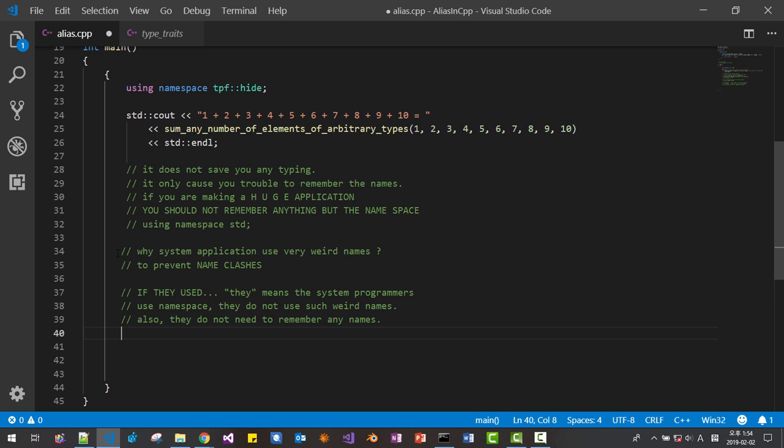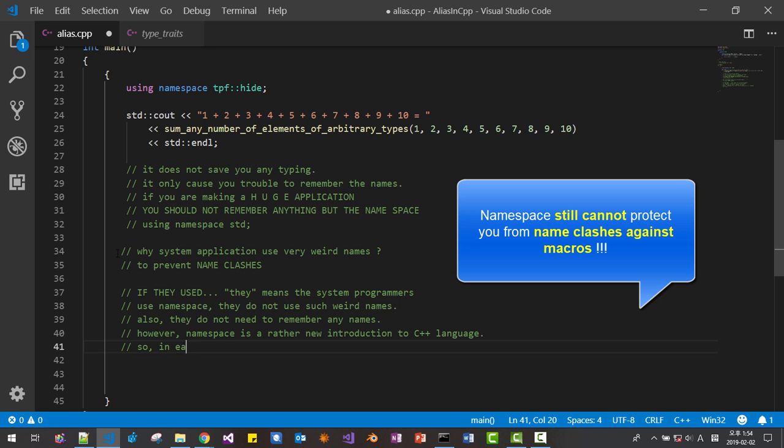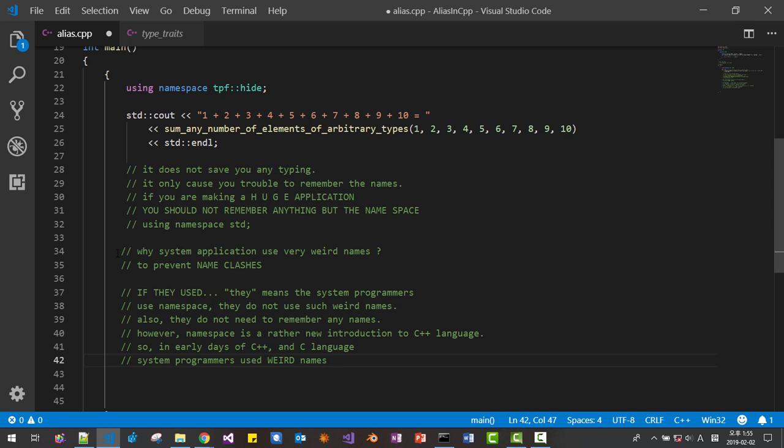This is the ideal situation. However, namespace is a rather new introduction to the C++ language. Especially namespace alias and things like that. So in the early days of C++ and C, system programmers used weird names to prevent name clashes.